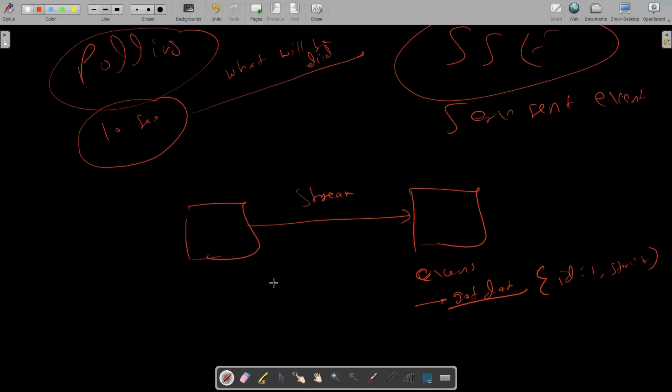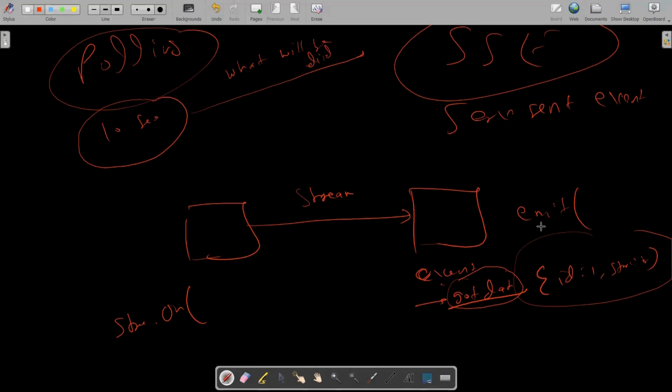So this payload's data, this is the event name, and the same event name you have to implement on the client side, something like stream.on, which means event received. On the server you have emit, which means event generated.